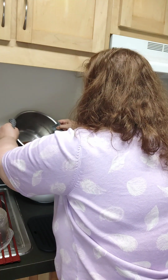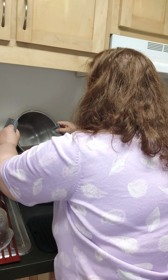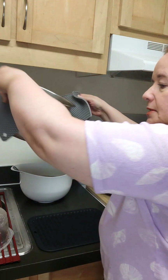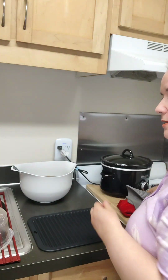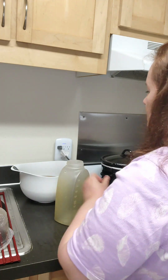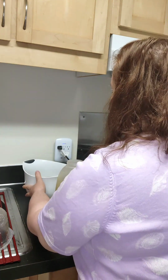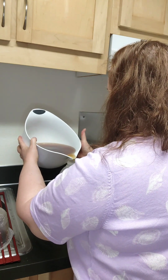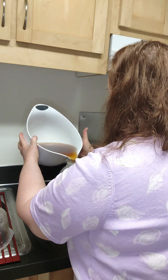Okay, so let's do this. Gonna go in here. There we go. Got this. Oh, it looks good. All the cinnamon. There was that little piece of turmeric in there. Whoops. I will probably have deleted that. Okay. And I'm going to now put it into here. It is pretty hot, but this Tupperware thing seems to withstand it, so Tupperware's great. Can't go wrong with Tupperware.